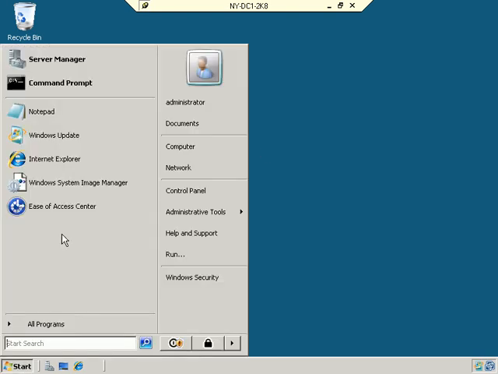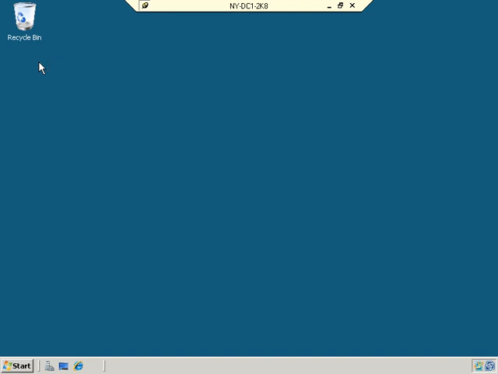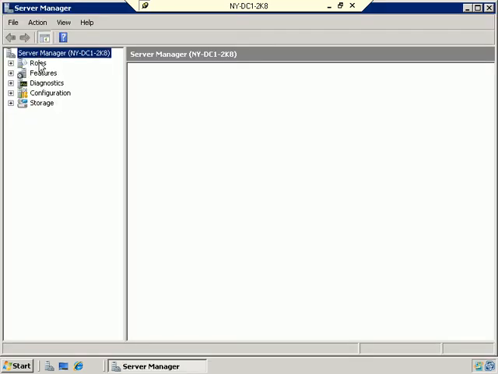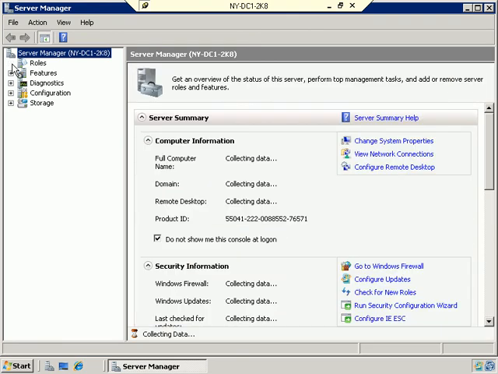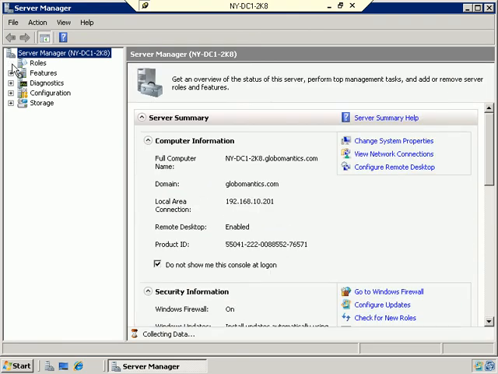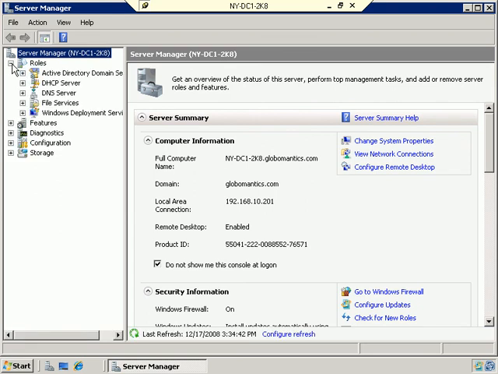I'm going to click Start and go to Server Manager. And everything I'm going to do here is going to be just like how we did it on New York Member 1. I'm going to follow the exact same steps. I'm going to go ahead and expand roles. This might take just a few moments. It has to gather information, and there's already stuff happening on this server, right? As you can see, we have Active Directory, DHCP, DNS. We even have the file services role generically installed already, even Windows Deployment Services. There's a lot of stuff going on in this machine, but that's okay.